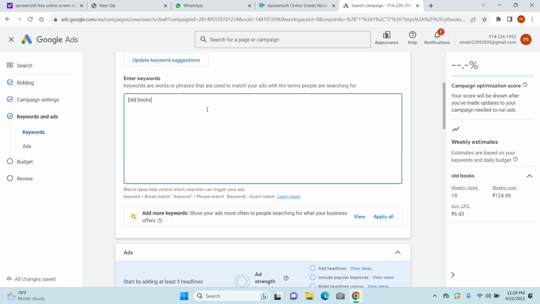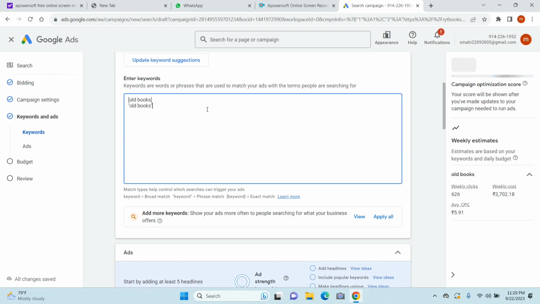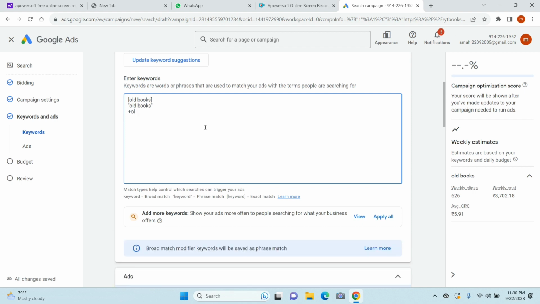Then we're also going to use the phrase match by putting quotation marks around our keywords. In that way, whenever someone types in a phrase including our keyword old books, our ad can also show up. And then we're also going to use the so-called modified broad match so that our ads will also show up when people use the word old and the word books in the phrase that they type in the search bar.